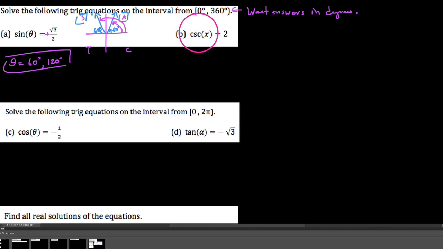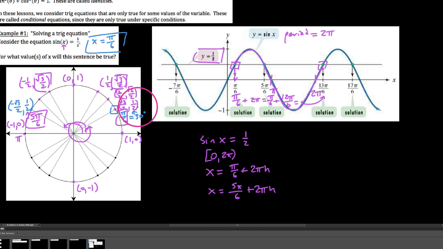And of course, because this is the same thing as 1 over the sine of x, what I'm going to have everybody recognize is essentially that we could reciprocate both sides of this equation and still have equality. So the first thing you want to do, if we have something that is a reciprocal trig function, is reciprocate both sides of this equation and basically admit that if cosecant is 2, then sine is a half. This is much more desirable because now we can assess the situation and say, what angles would give us a sine value of a half?